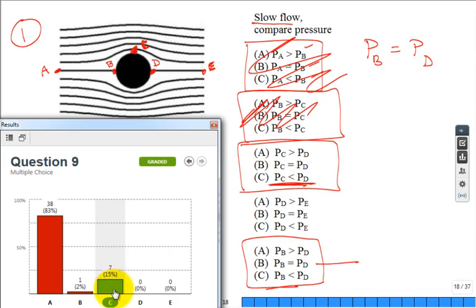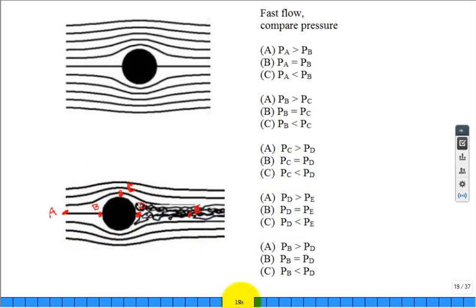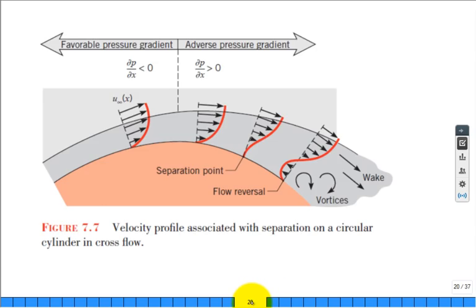All right, so let's do this. The flow moving from B to C is going from a high pressure to a low pressure. And then from C to D, it's flowing this way, going from a low pressure to high pressure. Is that true? That's what we just talked about, right? And the pressure at B is equal to the pressure at D. I need to talk about the pressure gradient. It's like I'm moving from high to low.